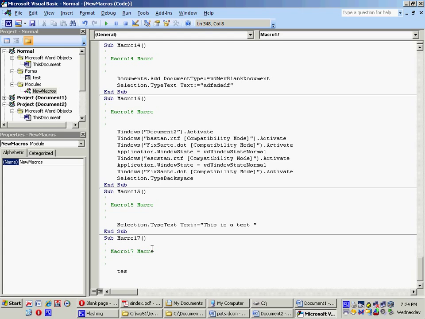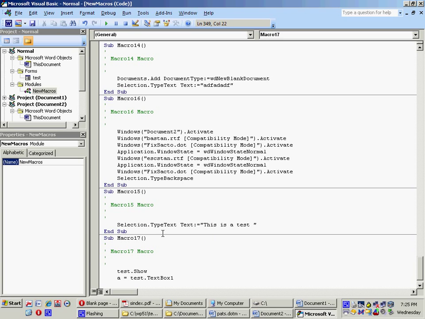And then let's make as our next command that A equals, instead of this is a test, we're going to make A equal test text box 1, which is the first text box, that was the name of it, text. Or I could put value.